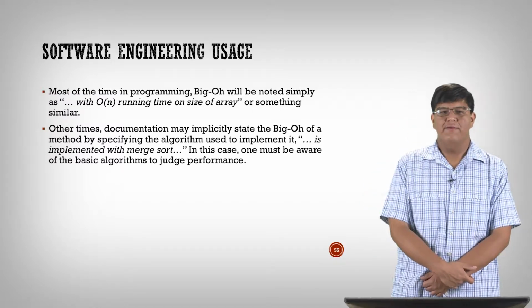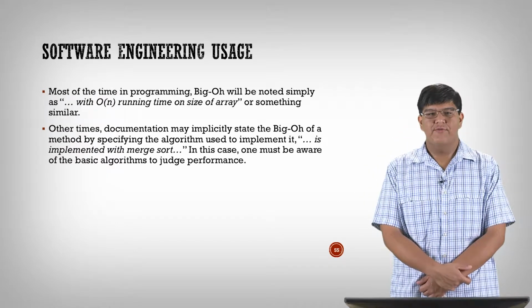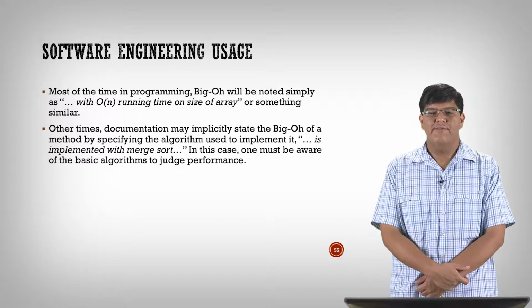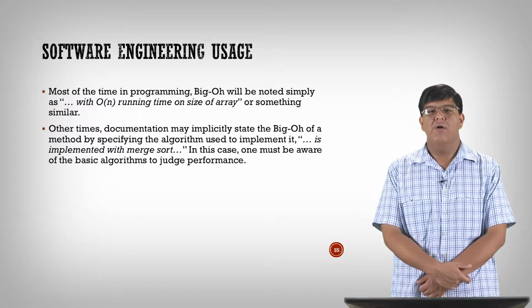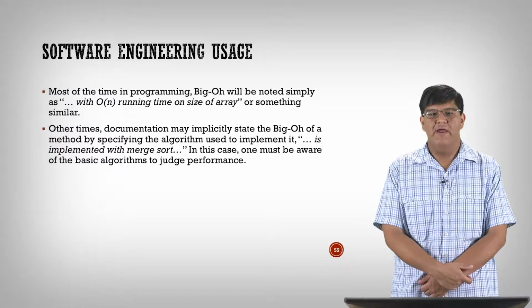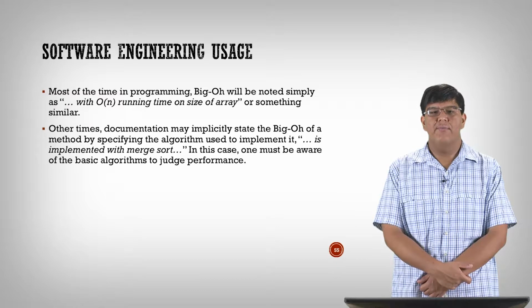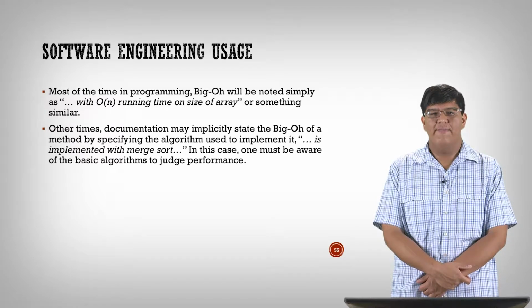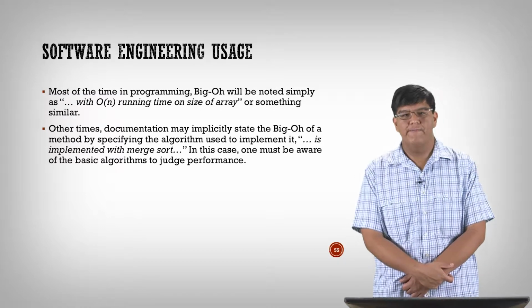But one important thing to realize is that a lot of times people don't state big O the proper way. In my example here, big O n on size of an array, the person who wrote that documentation is telling you how the size of the problem is defined. Apparently, whatever method this documentation is for has input that happens to be an array, and based on the size of that array, that method will take a different amount of time to run.